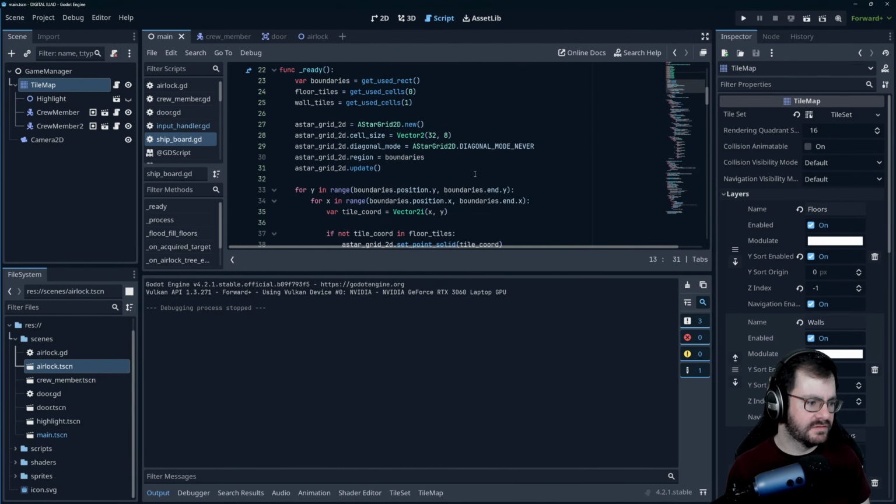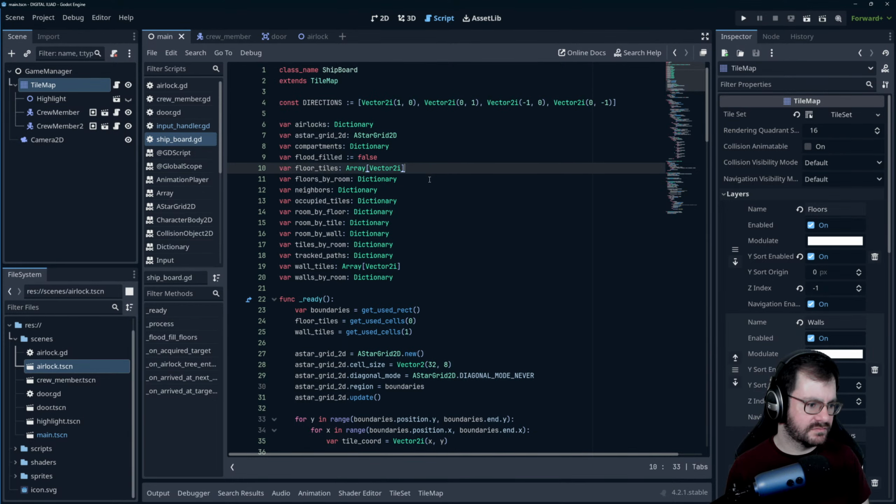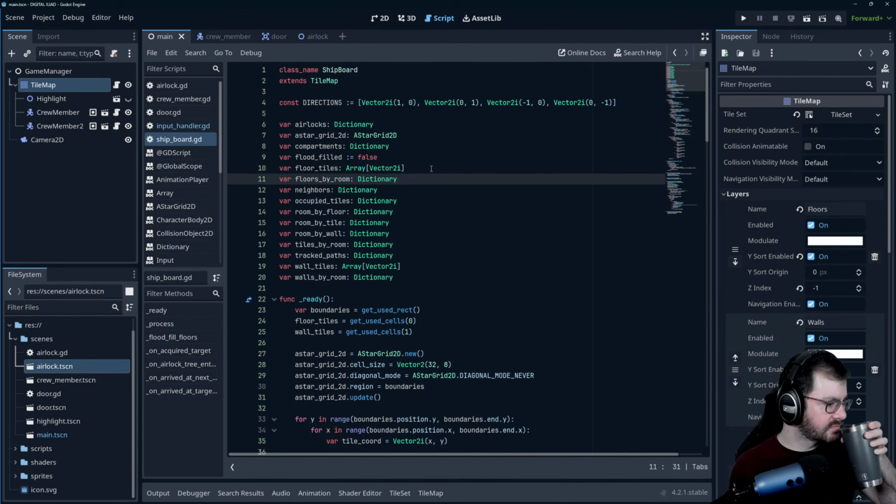We still need to establish relationships. I don't know how we're doing that right now. How are we recording which rooms are in front of which rooms? We're calling it neighbors. That's horrible. We're going to change that.